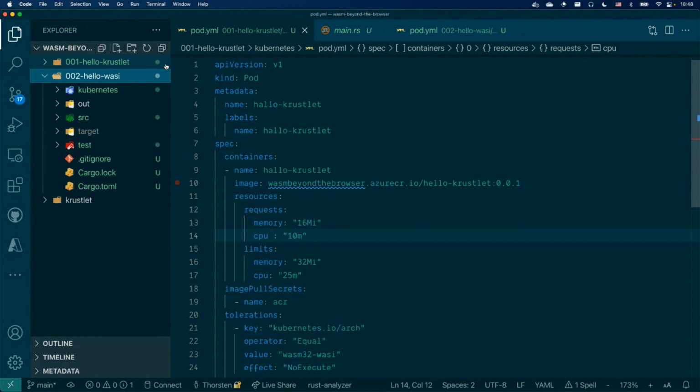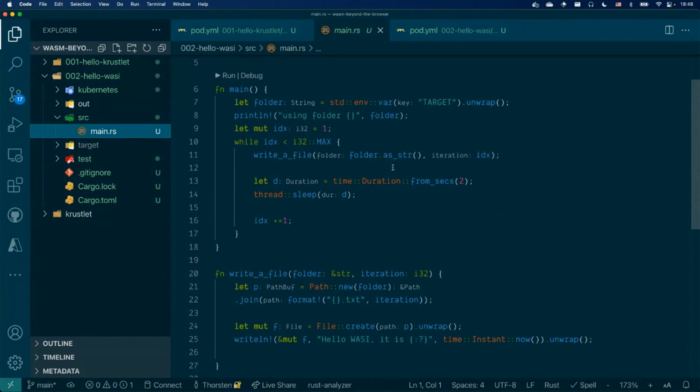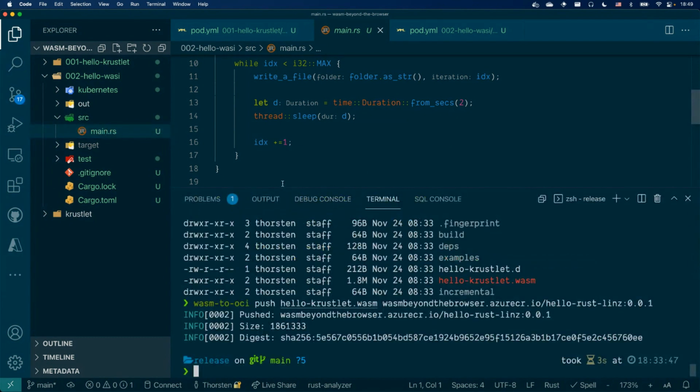But typically, applications need to interact with things, right? They need to interact, for example, with the file system. Again, pretty similar, very easy application. It's just taking a configurable target, which is a folder, right? And then basically every 2 seconds, it's writing a file to that particular folder. The file content is just the iteration, an int32 that gets increased every time, and then I'm writing Instant.now, milliseconds since some date in the 90s, to that file. That doesn't matter. It's more the fact of interacting with the underlying operating system API. And this has to go through WASI.